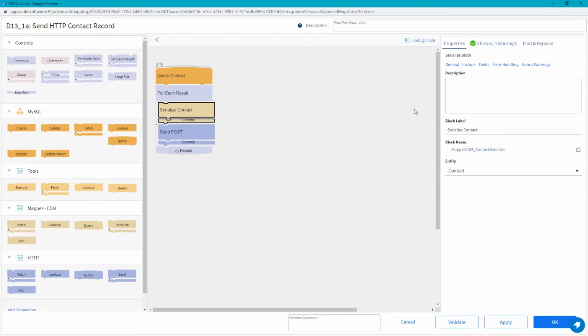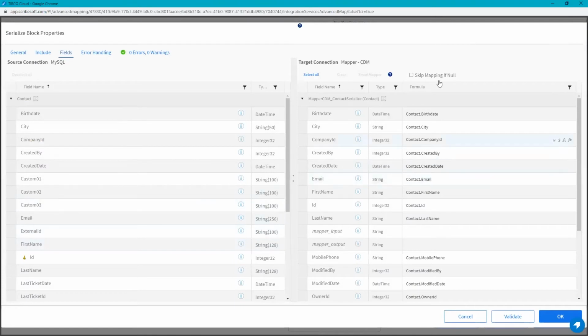When we say serialize contact, well, this is a single object. So it's going to create JSON, which is in the format of whatever was entered into the connection. So the connection screen parameters is where you enter the sample JSON, and then you select the entity by which it's going to serialize the JSON, right? This is pretty straightforward here. What does serialization look like? So these are the entity. This is the entity that was created. All the different fields. If we go back to our connection screen, we'll see these fields. But if you do notice one thing here, I gave these fields the same exact names as the contact.